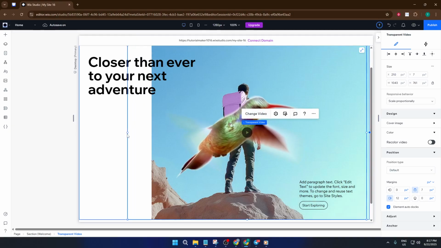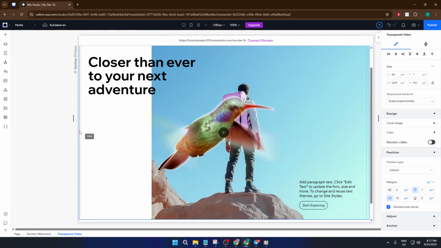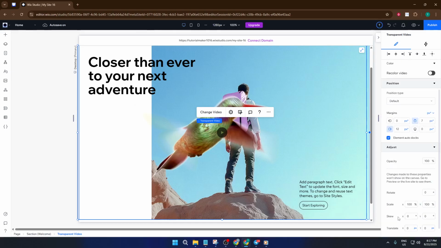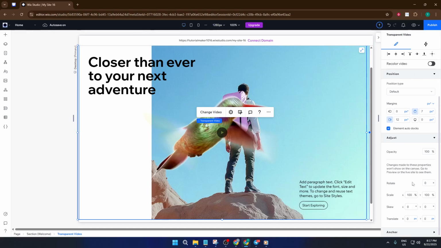You'll also have options to choose whether the video loops, how it starts, and sometimes even change its opacity if you want an even softer look. The Inspector pane lets you experiment until it feels just right. And if something doesn't look the way you pictured it, don't stress. Every adjustment is reversible, and Wix makes it easy to preview changes live as you go.